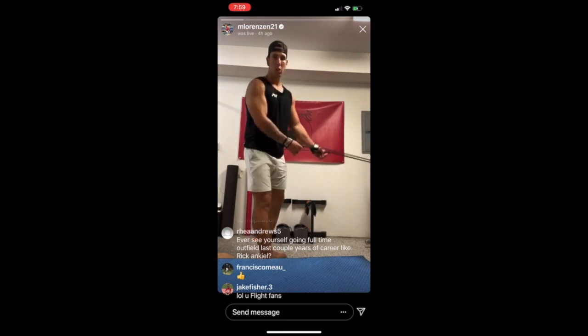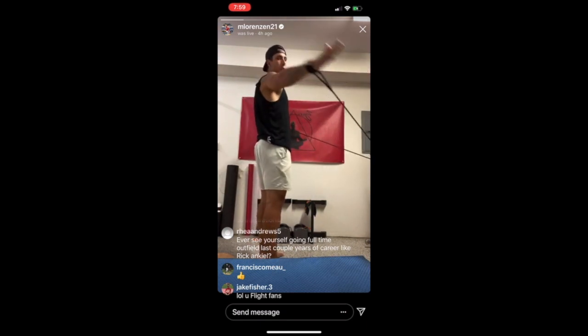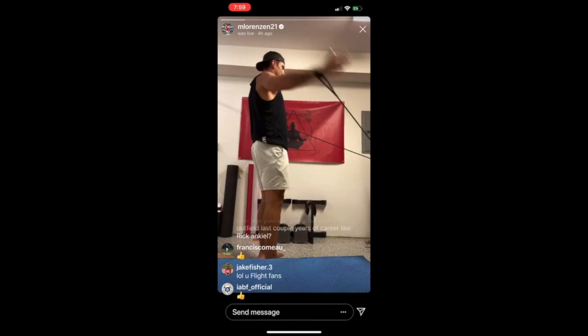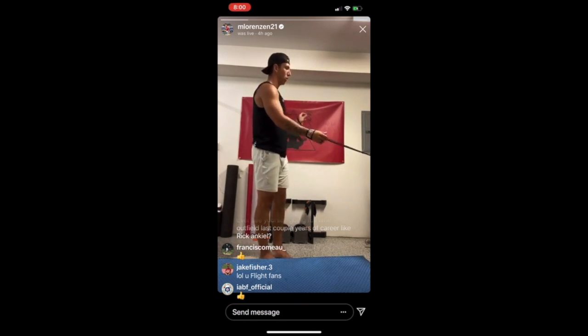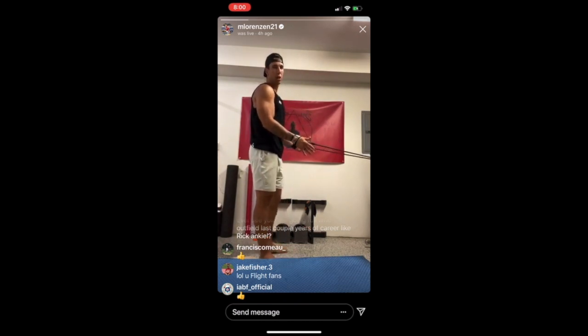Then I go into 15 straight arm, pulling back with the scaps, pinching them in the back. Those are two different things. I like to do these with a good pace because I'm trying to push blood into my shoulder, into my elbow, into my chest, into my scaps. So don't do it out of control, do it in control with good form, but try to do it with a good pace.